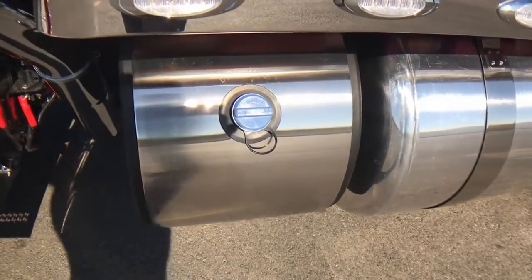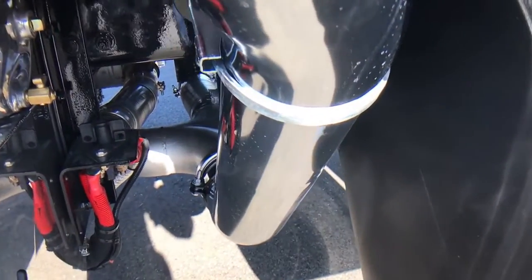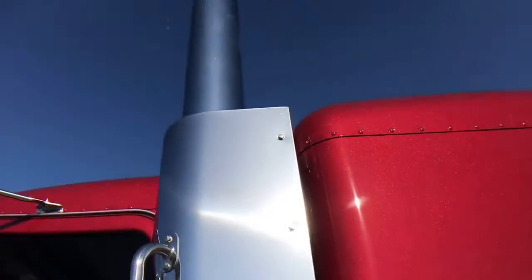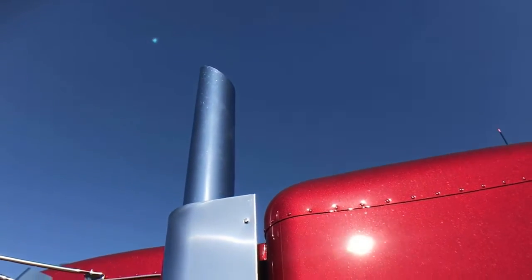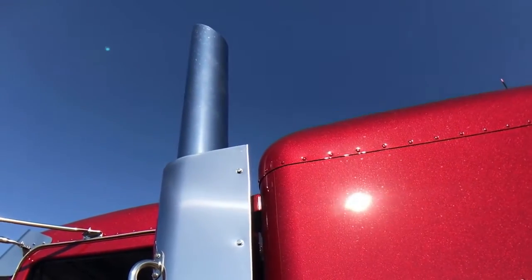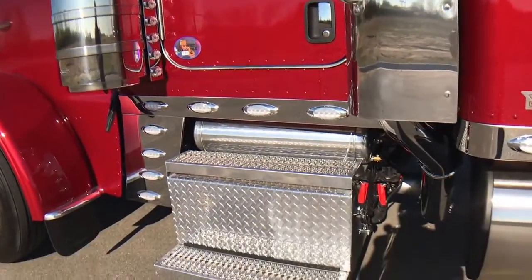Polished stainless DEF tank cover. Polished elbows on the exhaust. It's another little touch that a lot of dealers overlook. I've got the 7-inch miter cut tips on this one. I've got a little selection of exhaust tips. If you like the curved tip better, or you need something taller or whatever, if I can trade them out for free, I will. I never mind doing that. If I need to get the factory ones to replace it, I'll give them to you at my cost.